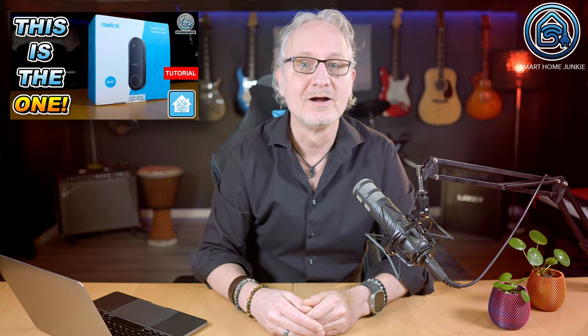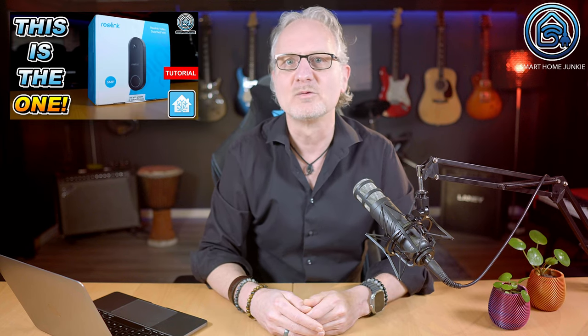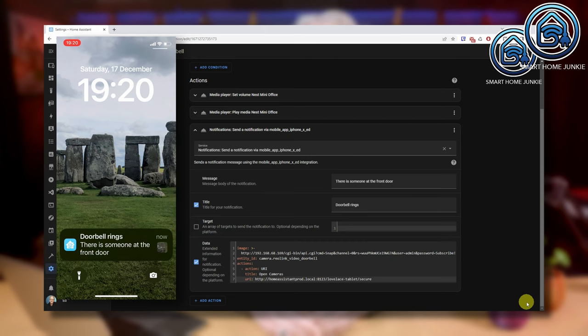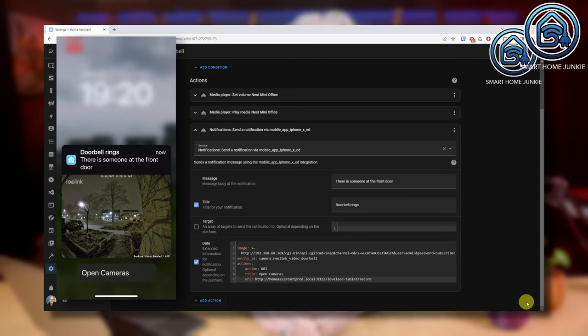So, I explained in my Reolink video doorbell video how you can show the camera on your phone when someone rings the doorbell. But what I explained in that video is that the snapshot was only visible while you were connected to Wi-Fi. So it did not work when you are away from home. To make sure that it can be shown while you are not at home, you need to take another approach. This approach will work for all types of cameras.